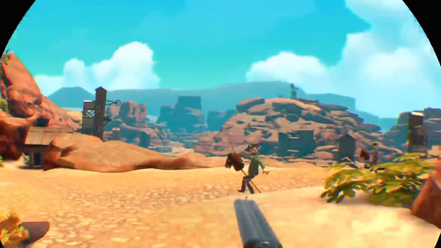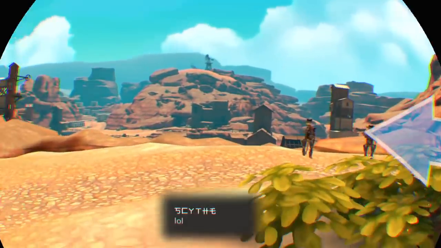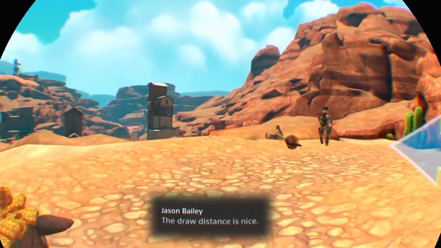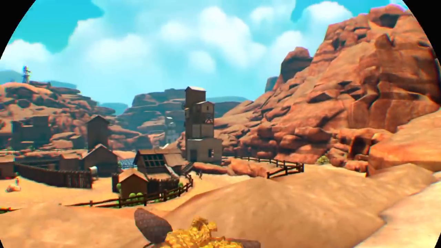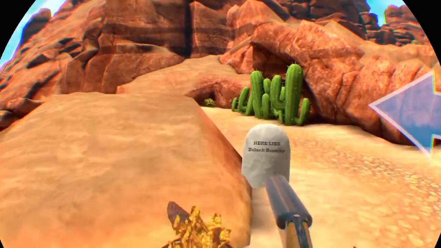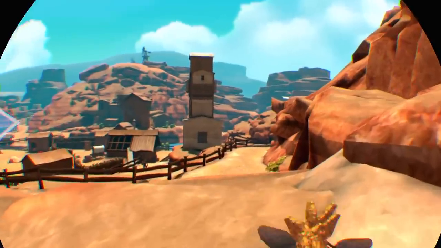Christopher, we don't know for sure. It's gonna be around $15, though. Yeah, the draw distance is crazy good. Look at this. Crazy good. These developers definitely know what they're doing. Also, they let us do crazy things like destroy tombstones. That feels so wrong, but I love it.